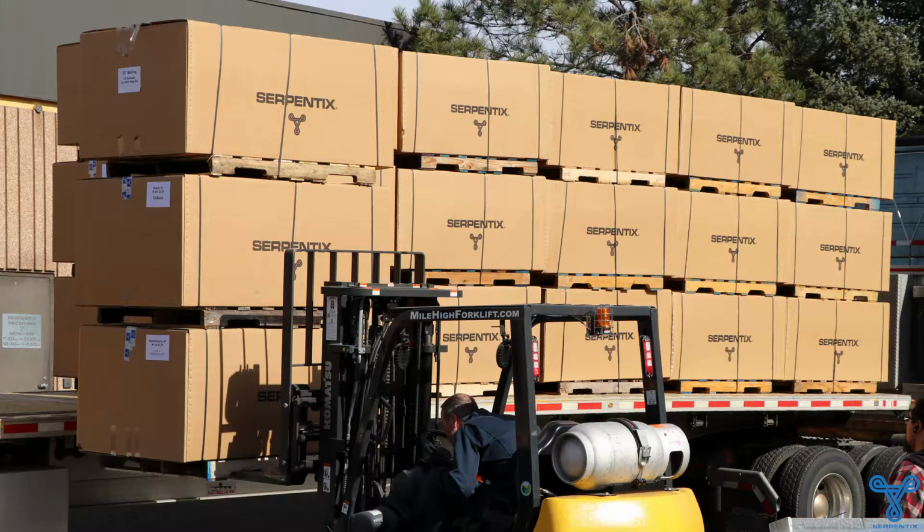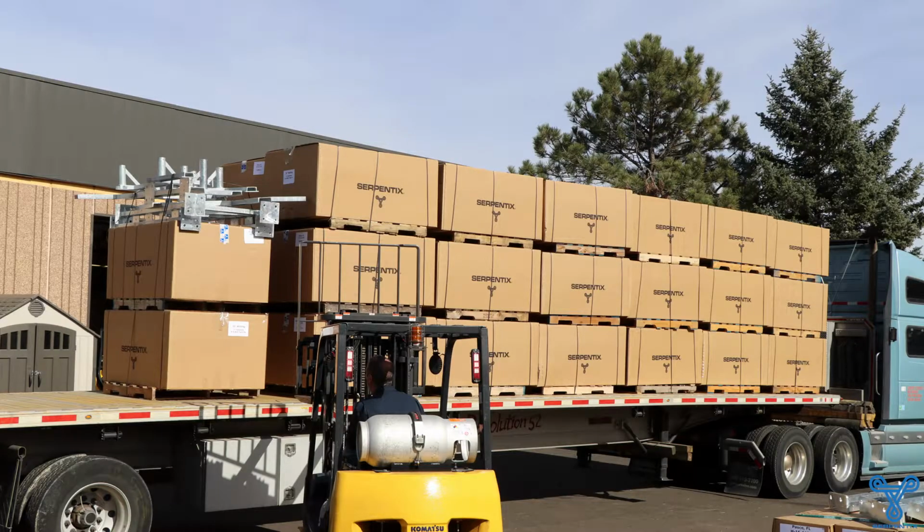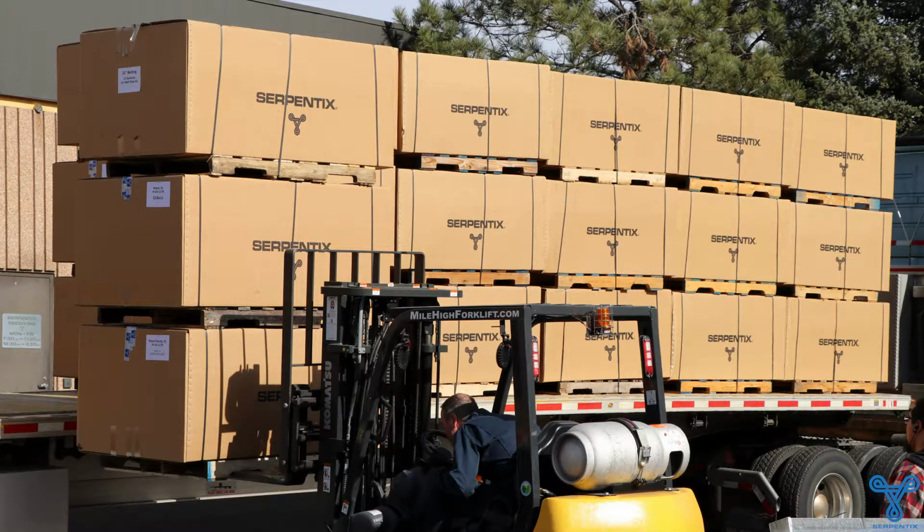So when the trucks showed up, we first unloaded all the boxes that they had, and we found the papers that came with it that spelled out what was in every box, and then we started to open the boxes and see the detail that they'd put into the identification of each of the different components as they went together. We were able to match that up together with the manuals to see how it went together, and in not much time at all we figured out how to do it, and it went together very, very well.